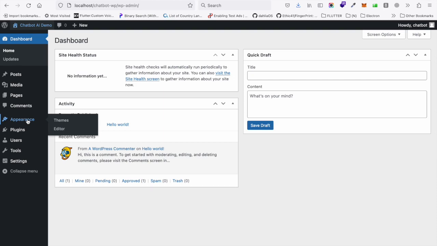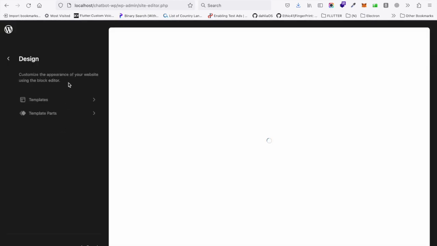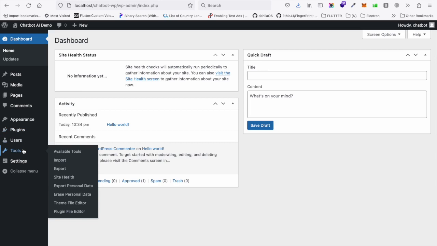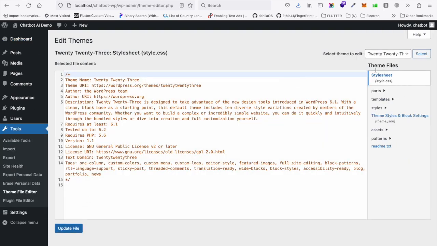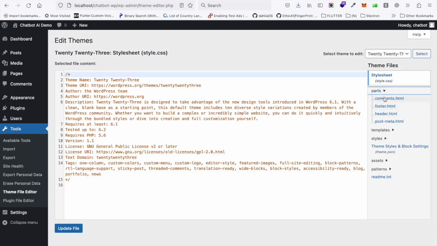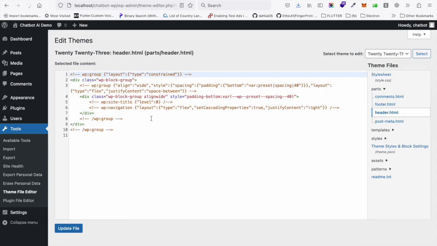So there are several ways by which you can do this. Some may want to add it to their template header directly. All right, so for me, it is not a good practice, because if you edit the template header or the theme header, what will happen is that if there's a theme update, it's going to override that. So for me, it is not a best practice.